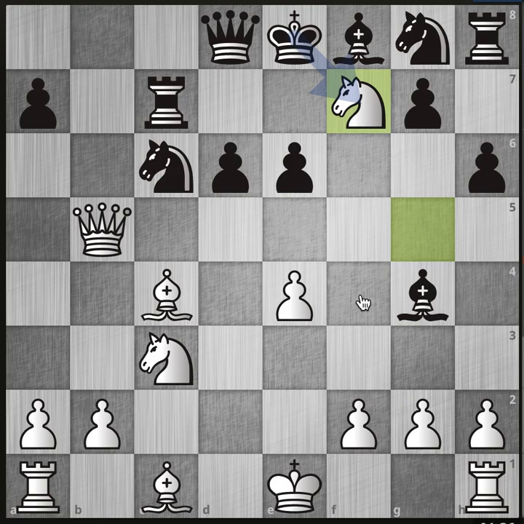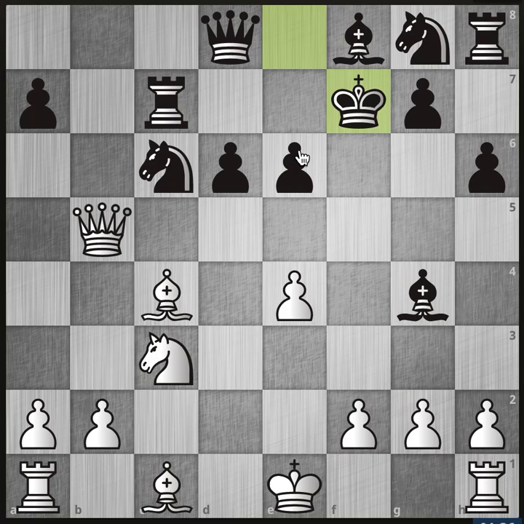Okay, and yeah, the engine doesn't love it, but there does appear to be some compensation because it's not the full 3 points at all. It's more like 1.5. Okay, so now the computer sometimes underestimates sacrifices. Not in an objective sense, but in a practical sense. Moves like this are hard to deal with because, well, now the king's out in the open.